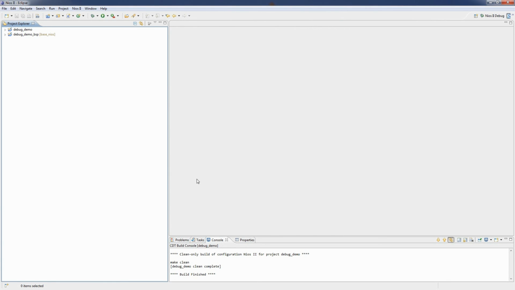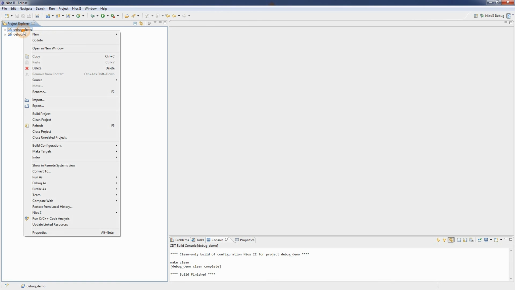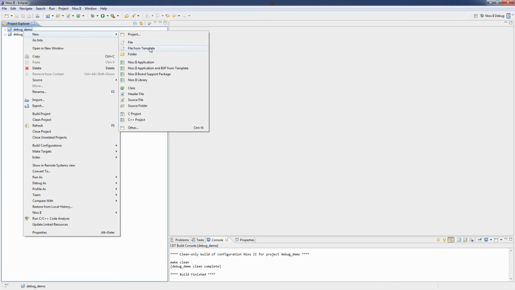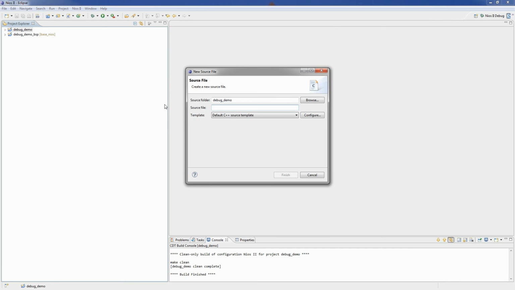When it's done creating the make files, building all of the project files that you need, you'll have two folders over here, much like we did last time, debug_demo and debug_demo_BSP. Now we need to give our project a main source file. So what we'll do is right click on debug demo, select new, and then select source file.